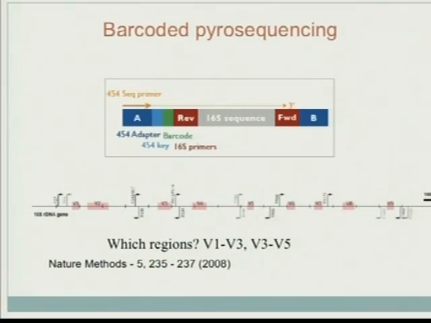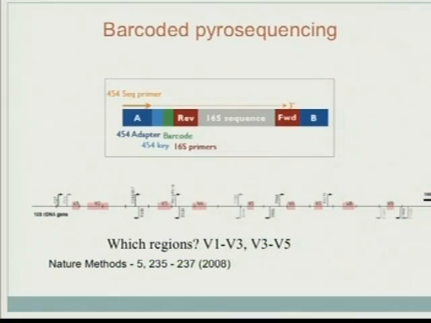Ideally, how many sequencing reads? What's the coverage for this? So I think it really depends on the complexity of the sample. Some environments have very high complexity. You have thousands of species, and you can guess what you need to have. So some people will go very shallow sequencing. For those, you will only get 16S from the very abundant species. But if you really want to get the rare ones, you need to go very deep.